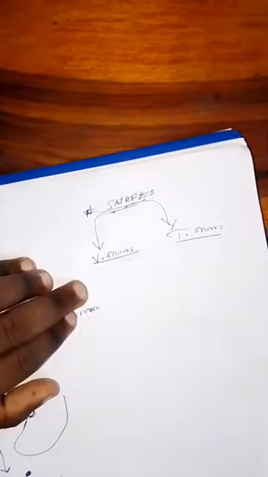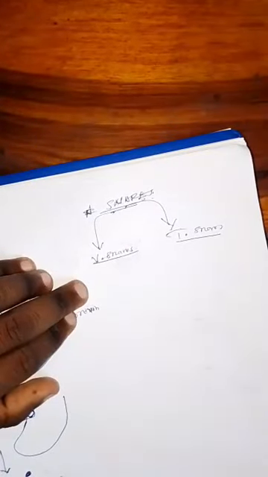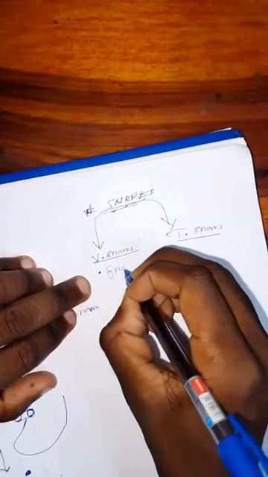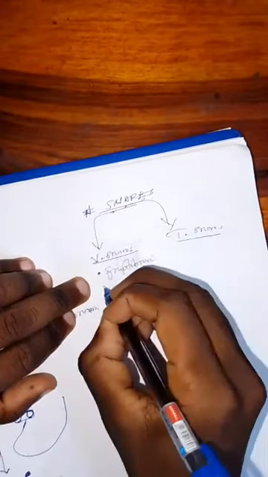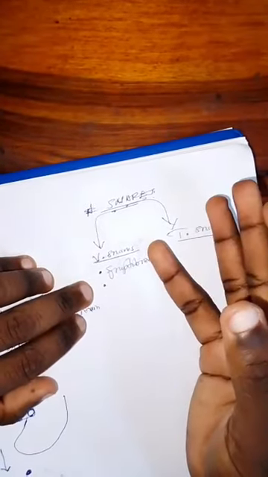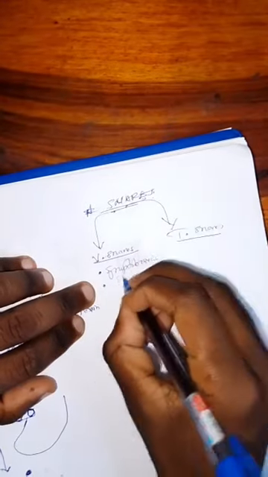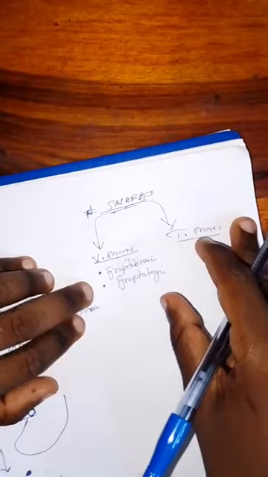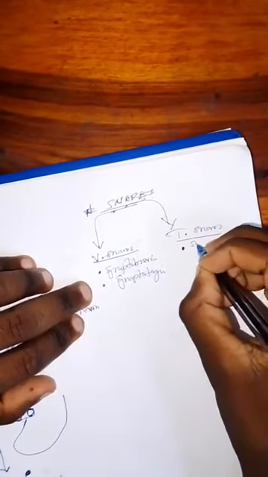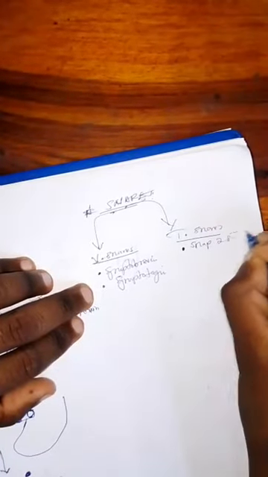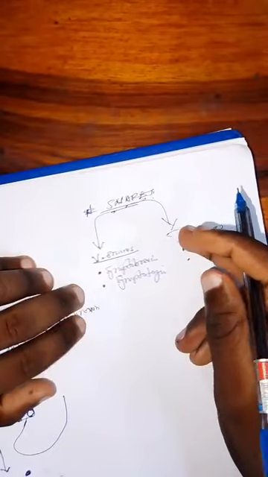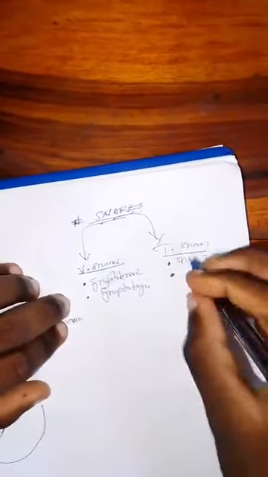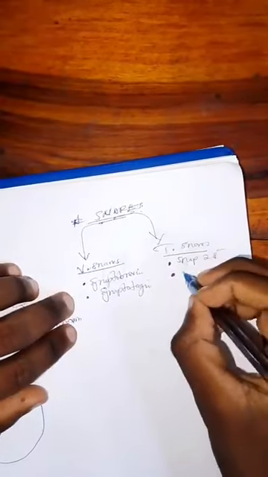The V snares are the proteins found on the synaptic vesicle. On the V snare, we have the synaptobrevin and another one called the synaptotagmin. On the T snare, we have the SNAP25 and another one, the syntaxin. They sound like names, eh?